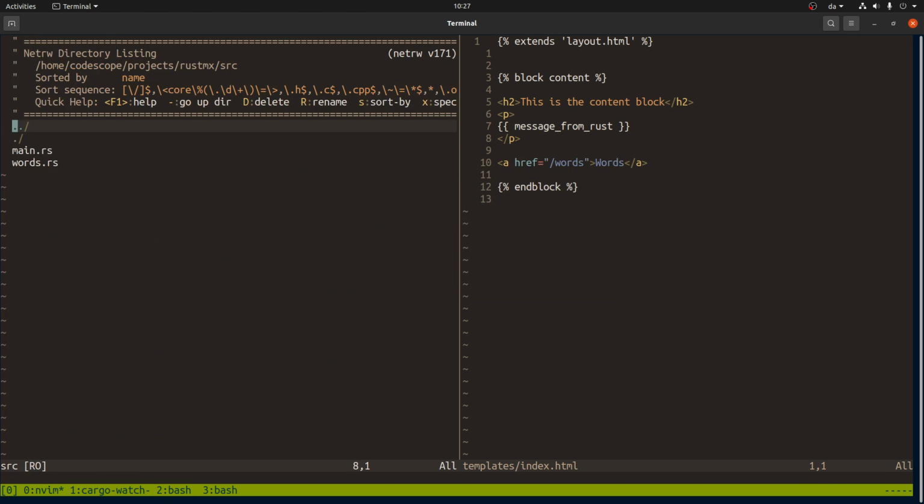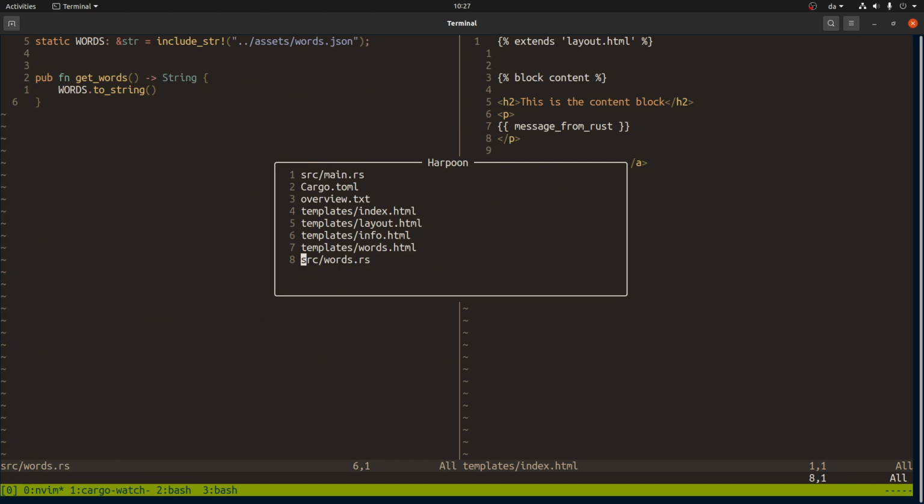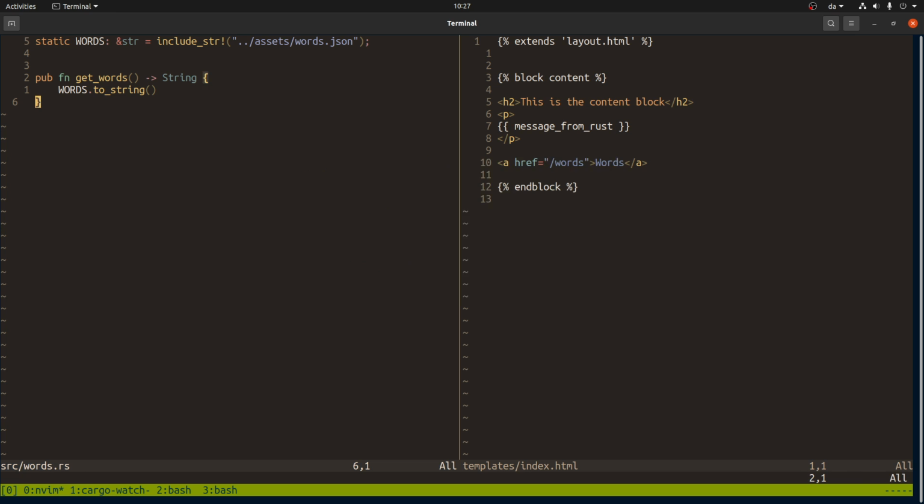So let's go into the words module. Let's actually put that up here. And how do we want to tackle this? So here we can get the words, but maybe that's fine. So let's say get random word pair.